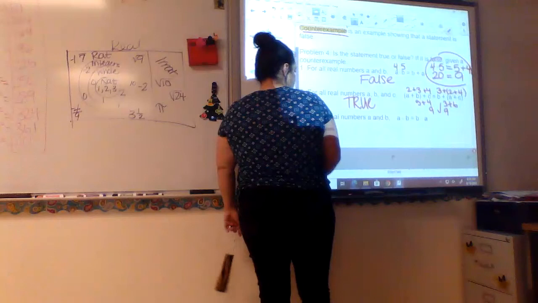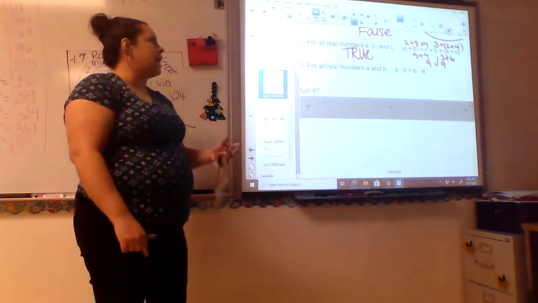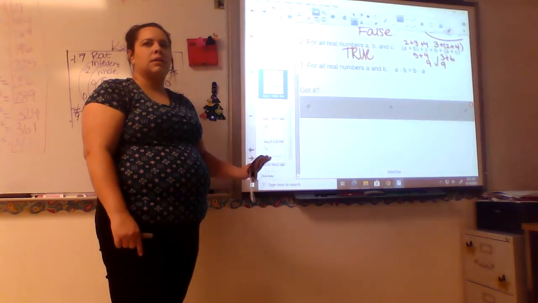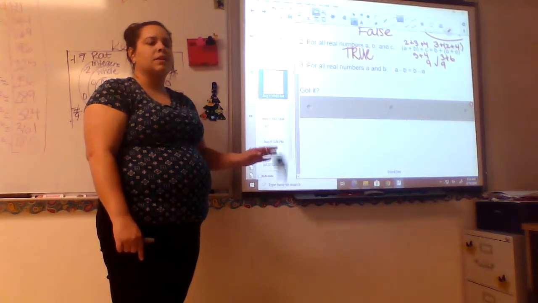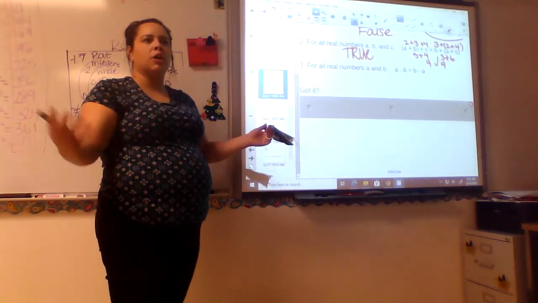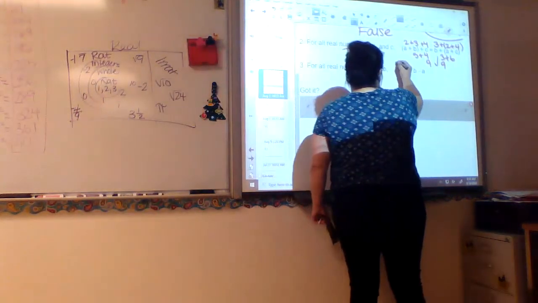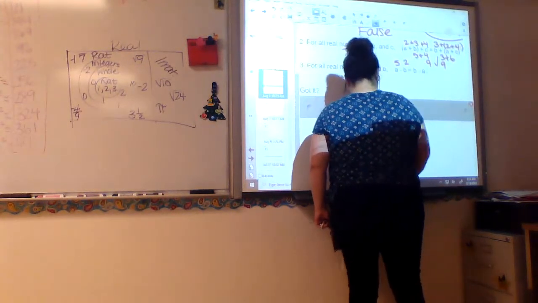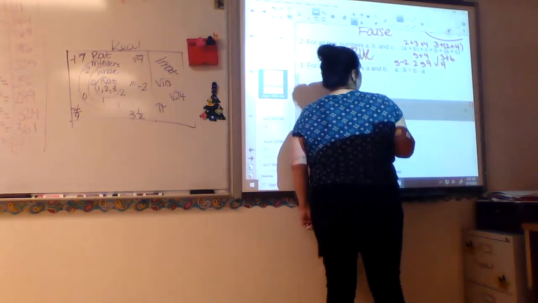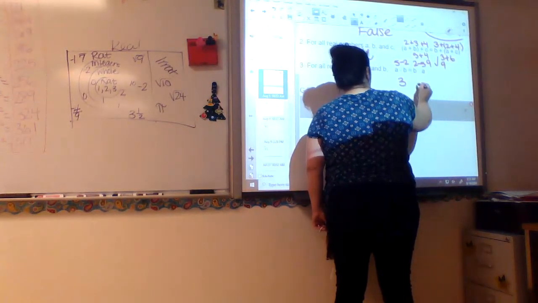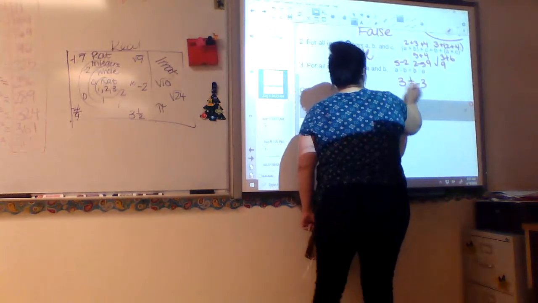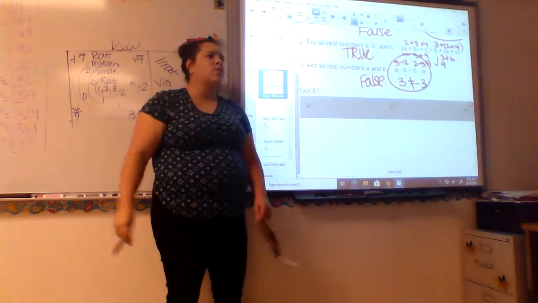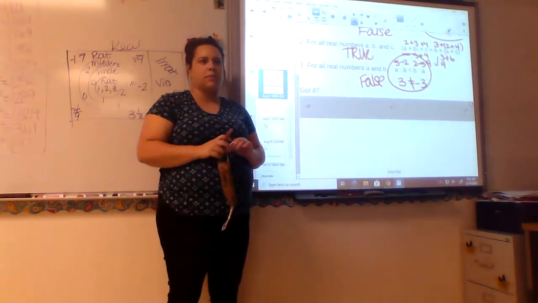All right, this one. For all real numbers A and B, A minus B is equal to B minus A. It is false. And if you're not sure, pick 2 numbers. So how about I pick 5 and 2? And then I'll make this one 2 and 5. So what is 5 minus 2? 3. What is 2 minus 5? Negative 3. Are those equal? No, so that's how I know that this is false. This is my counterexample showing that it's false. Because if it's false, you do have to give a counterexample.